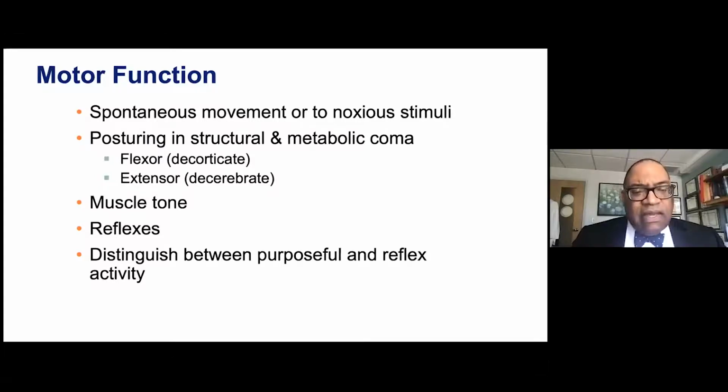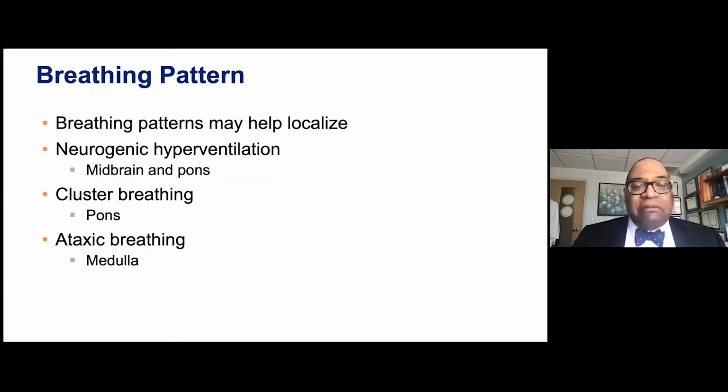Muscle tone is important, and of course, reflexes, knowing whether the toes are going up is important, or if there are no reflexes at all, incredibly helpful. And if there is some movement, we have to determine if their motor exam is purposeful or if it just is a reflex activity. Sometimes it can be difficult to determine the difference between the two. And breathing patterns can also help localize. If you were to look in many neurological ICUs, you'll see that most patients are slightly alkalotic because many of them will have neurogenic hyperventilation.